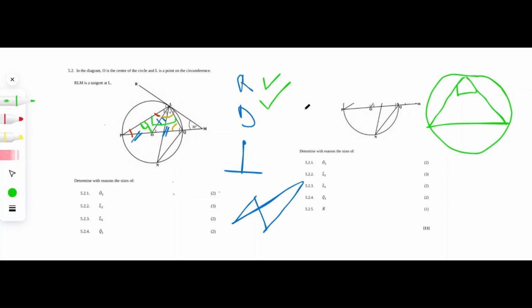There's a reason why it's called line from center to midpoint of chord, because the point of contact needs to be the center of that line. We know that that point of contact is the center of that line if there's a 90-degree angle between those two lines, or if that line was split into two equal parts as a result of the line touching the chord, right? But it has to already be marked off, okay?